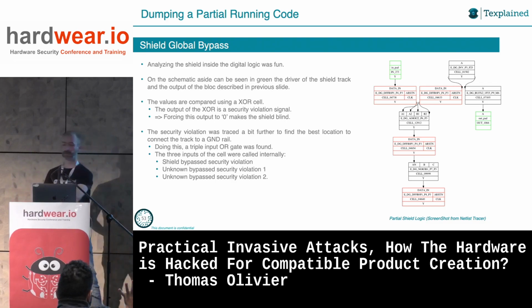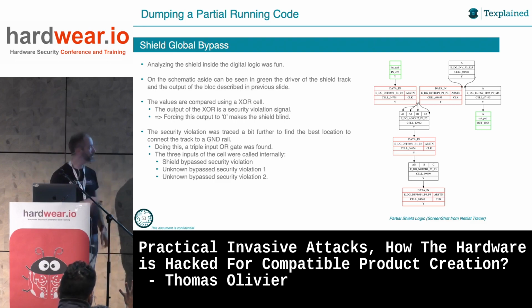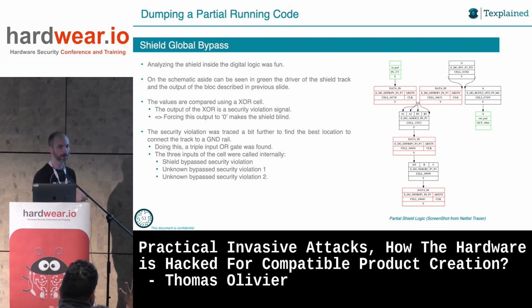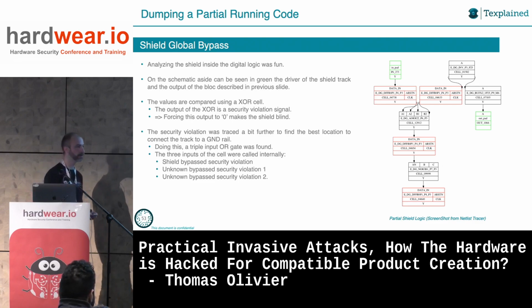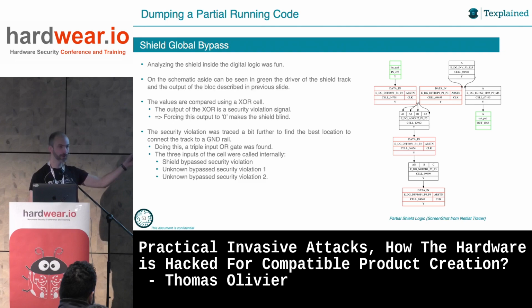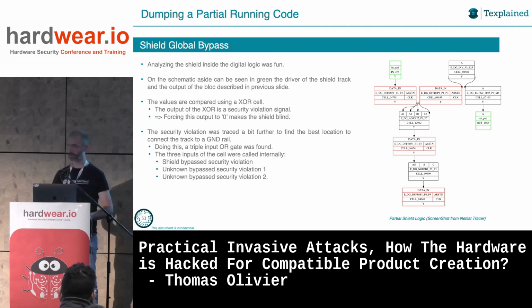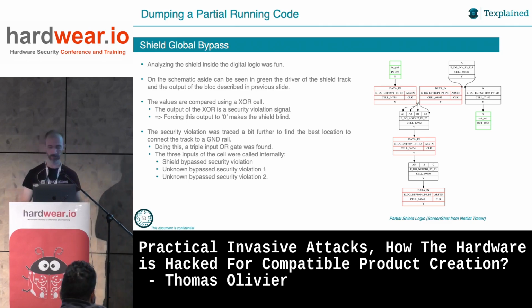Funny part, and I always say, if I find this, I would do a talk, and I'm here today. This cell is an OR, right? And this is interesting, because this signal, you can call it the security violation for the shield, right? It arrives on the OR, so it means that the two other inputs of the OR gate here are probably security interrupts too. So now, if you go just after this cell and you put this line to VCC, not only is the shield not active anymore, but the two other countermeasures are dead, right? You don't know what they are, but they will not work. They will say maybe that there is a violation, but you just say to the chip, no, don't take this into account, this is useless, it's not for you.